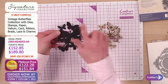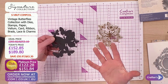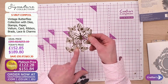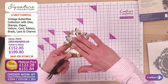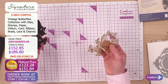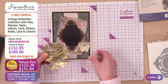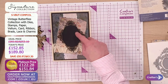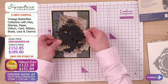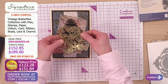That's it. Love that. So as you can see here, you could create one as being like a silhouette effect if you wanted to. You could easily enough use the decorative side. This is what I mean by, say you only wanted this layer, I would still cut both sides because it's to do with the pressure, and then just store the other side until you need it again. But by simply layering up, and then what we could do within that one. So what you could have done is, because I've gone for black on that one, I could have gone for gold as the base and black on the top. But either way, this isn't the one I'm using for this, but I wanted to show you how it works.